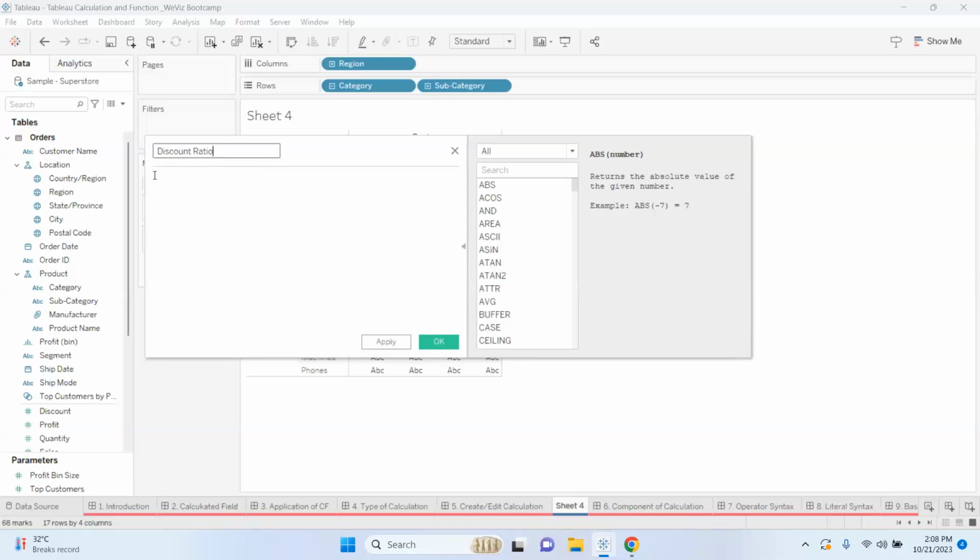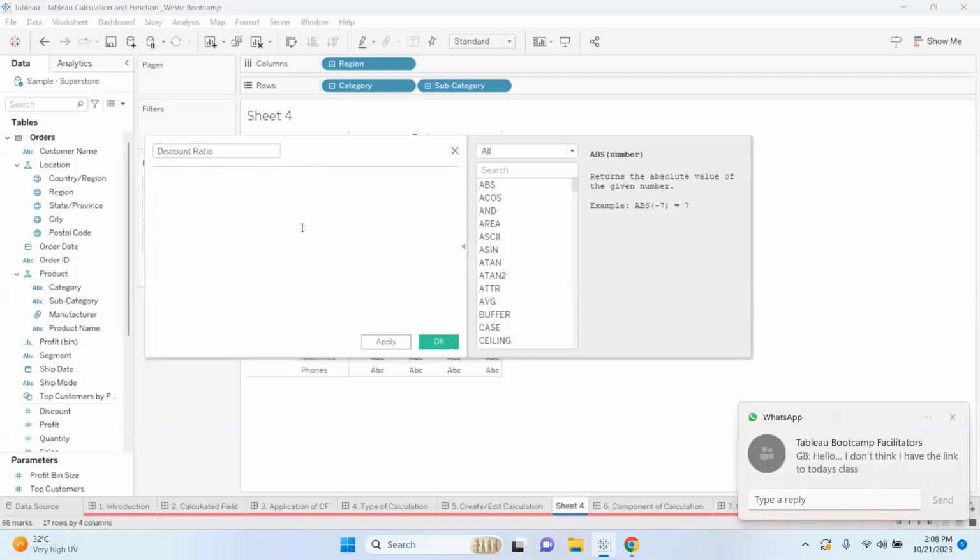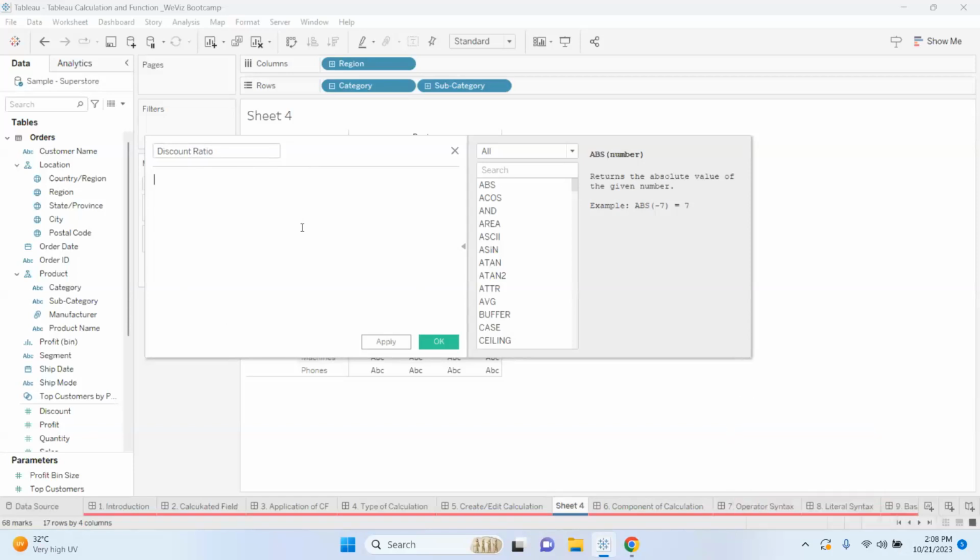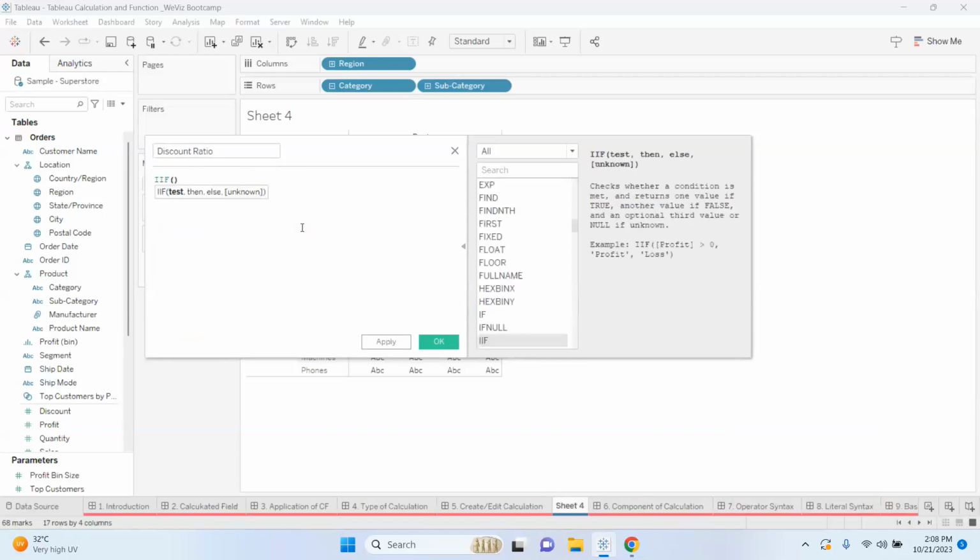So the lower part of it is where you put all the calculation that you want to put in there. Let's say, for example, I'm interested in using the if statement. I will explain this. Let's say I want to calculate the discount ratio.